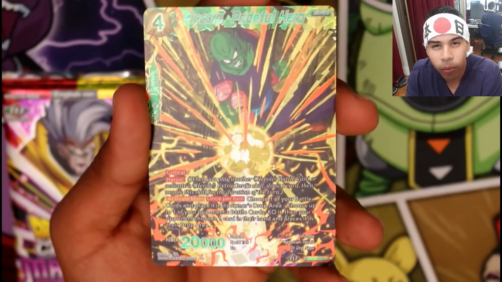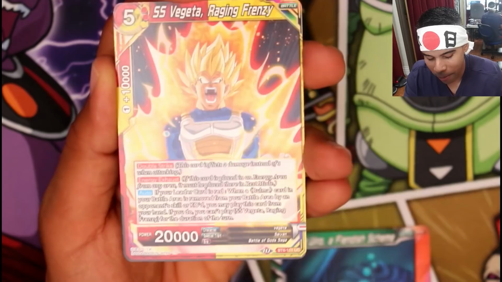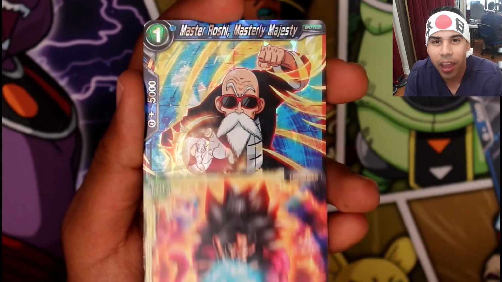I am really digging this box. The last pack, can we pull a super rare to finish it off? Let's go, Dr. Iroh's Fetish? No, Fiendish, bruh. Not Fetish. I don't know where my mind is going right now. Vegeta, Birthday Party, the Cunning, Living Weapon, Super Kamehameha, Brainwashed, another leader, and we're gonna finish it off with a Master Roshi.